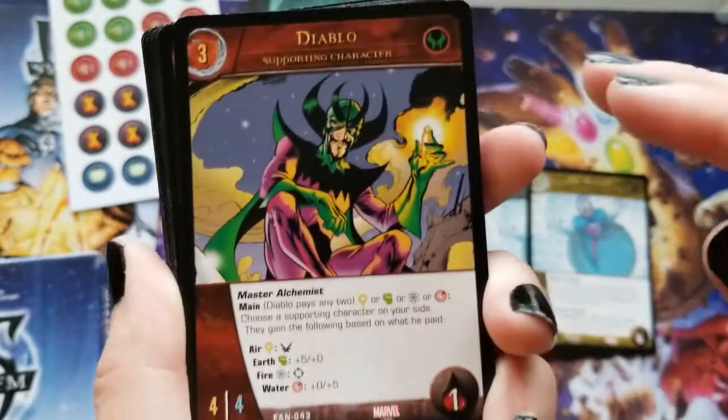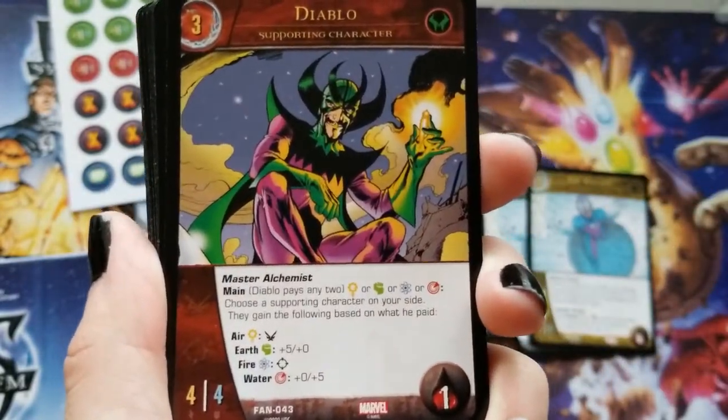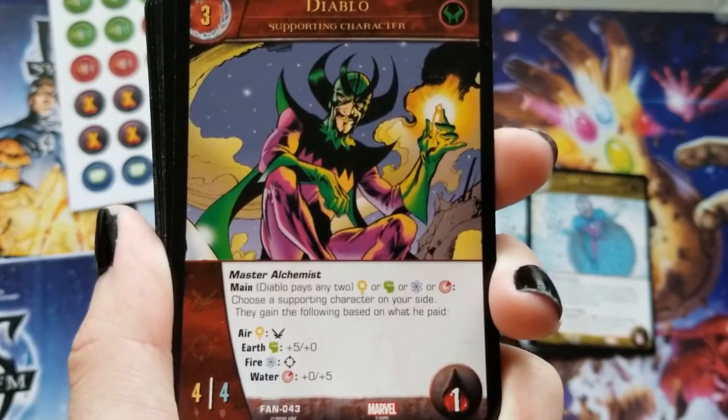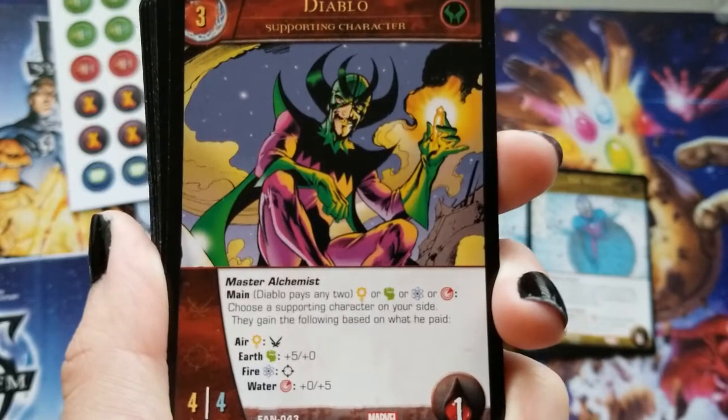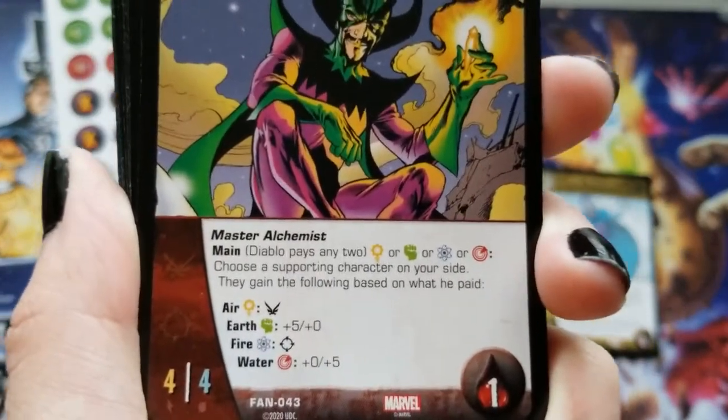Let's take a look at Diablo. 4-4, 1 health, Master Alchemist. Main: Diablo pays any two of yellow, green, blue, or red. Choose a supporting character on your side. They gain the following based on what he paid. So this card's so cool. I don't know how good it is, but it's really cool.